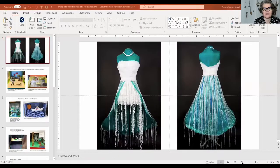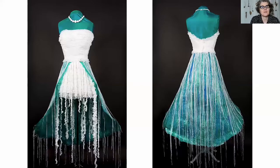And first of all, I promised you I was going to show you a better picture of the jellyfish dress. And here it is. And so as I mentioned, it's made out of plastic bags. And I took those bags and I manipulated them in lots of ways. I cut them and I scrunched them and I pulled them. And my goal was really to capture the essence of a jellyfish.